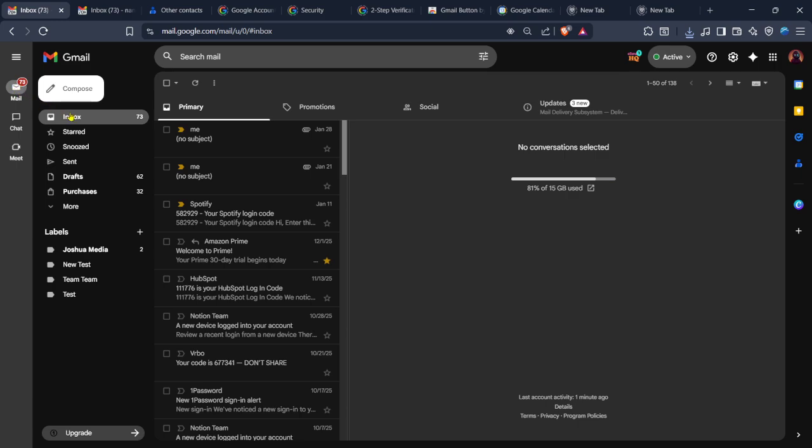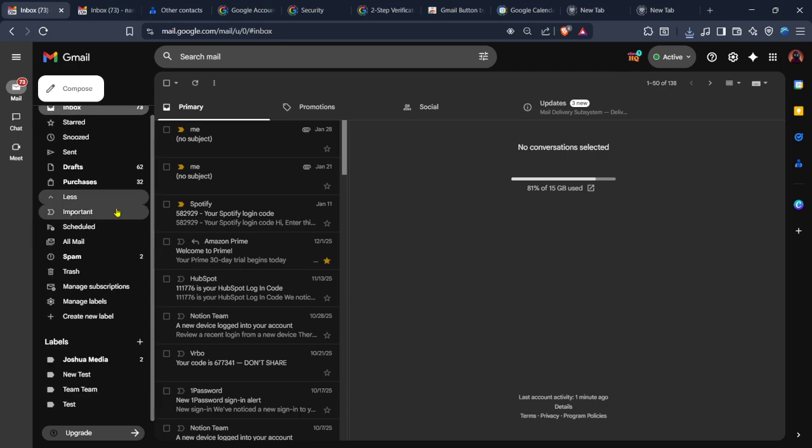From here we're going to move over to the left sidebar where Gmail keeps all the different folders and categories. If you look down that sidebar, you'll see common folders like Inbox, Starred, Sent and Drafts. Sometimes the folder we're looking for isn't visible right away because Gmail hides some folders to keep the list shorter. So what I'm going to do is scroll down a little bit until I see the option labelled More. Once I find More, I'm going to click on it.